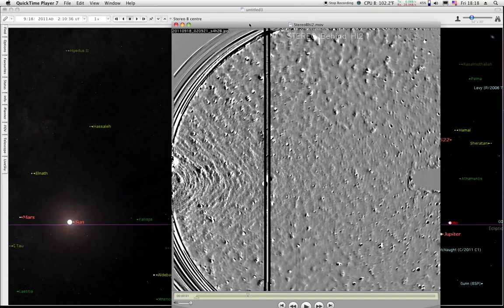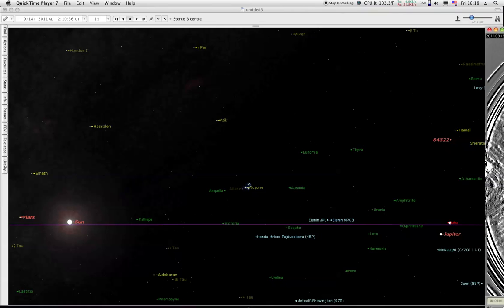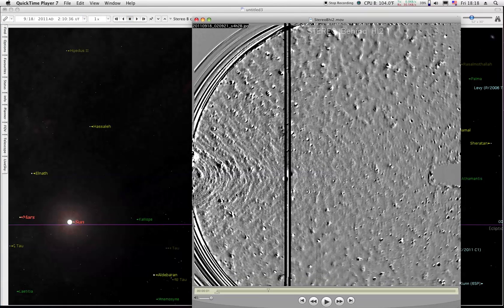Here's HI-2 right here. Here's the 18th at 2 o'clock — that's the same time I have right here. And what do you see right there? You see the Pleiades. Note, it is up above the ecliptic. Here's Jupiter and Earth, and they are on the ecliptic with the Sun down here. This is the ecliptic. Whatever this is, it's up above the ecliptic — it just happens to be about 19 degrees away from the Sun. So what do we have that's up above the ecliptic about 19 degrees away from the Sun? We have the Pleiades. So here it is: 19 degrees away from the Sun on the 18th, 4 degrees above the ecliptic. The comet is on the ecliptic — it's down here.